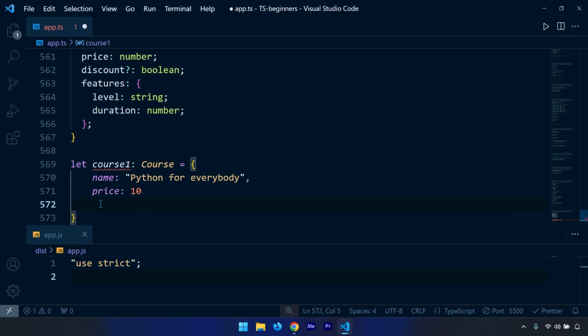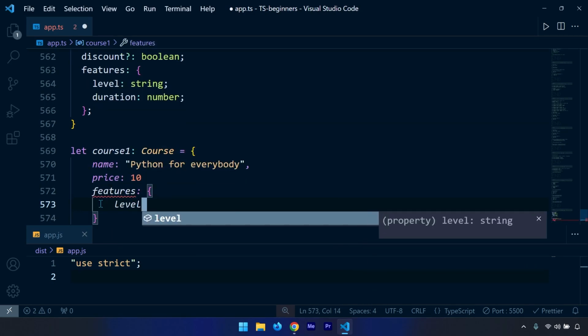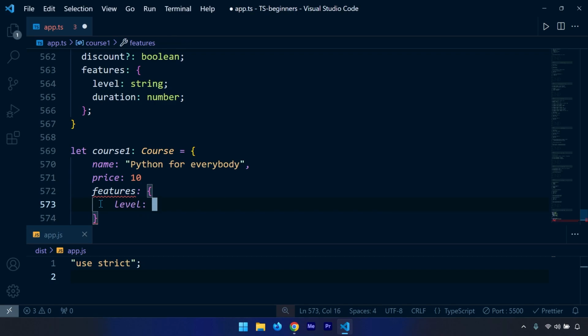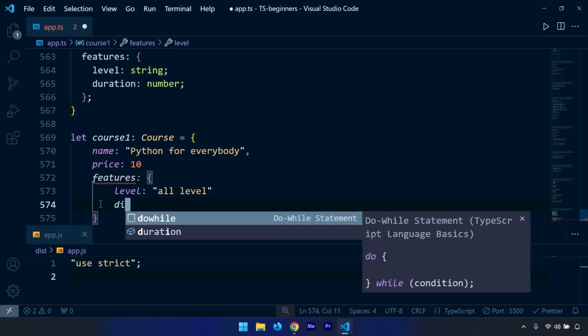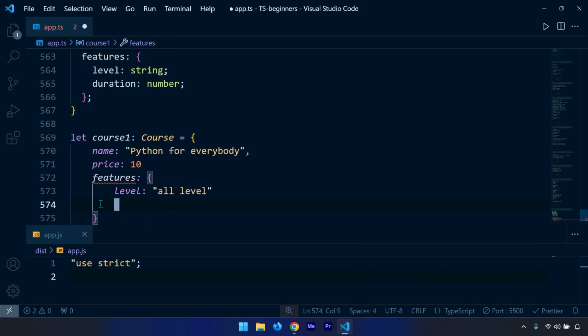And after that, I could add a discount, or I could just leave it out. In here, let's say the level is all levels. Very awesome. And the duration is 10 hours, which is not correct. My Python course is 80 something hours.